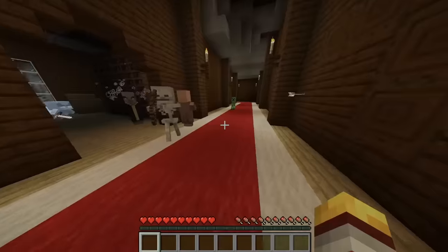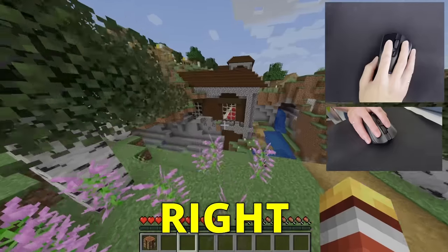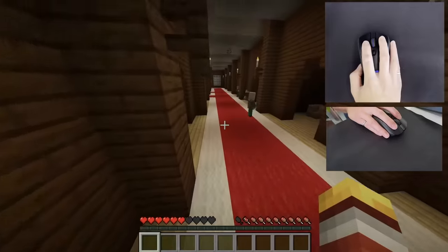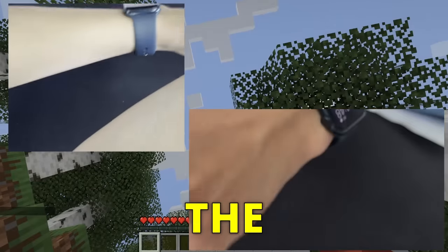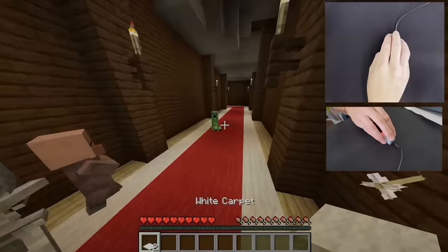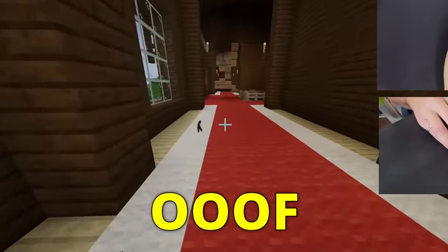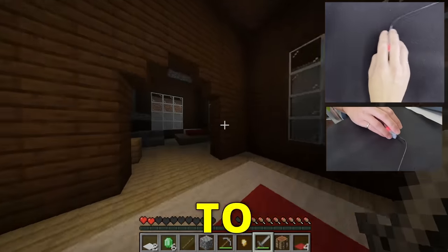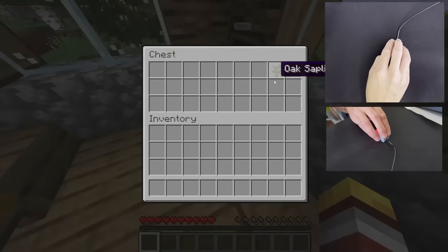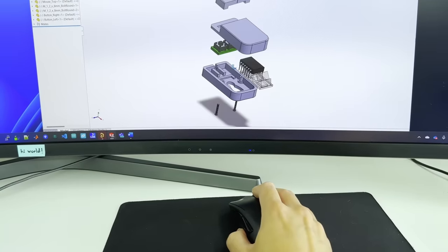Next up is Minecraft, where we will explore and try our best to survive. With the G703, we got direct access to the mansion — perfect! With the tiny mouse, movements are pretty good and I can look around without issues, but there were minor issues registering left and right clicks at various times. Overall I didn't run into any major issues, so I'm going to call this a tie.